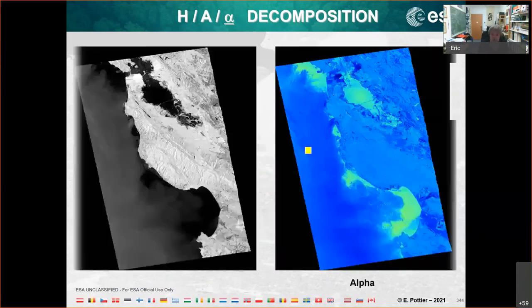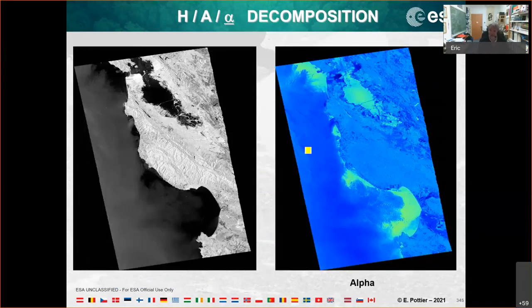So I can plot also the alpha parameter, but the alpha parameter here has nothing to do from a physical point of view with the alpha parameter I presented to you in the fully parametric case, because this alpha parameter is constructed only from 2 eigenvalues, lambda 1, lambda 2. I do not have the third eigenvalue. So I do not have the same information, so I do not have the same interpretation. So it is completely forbidden to give the same physical interpretation to the alpha parameter in the dual pole case.